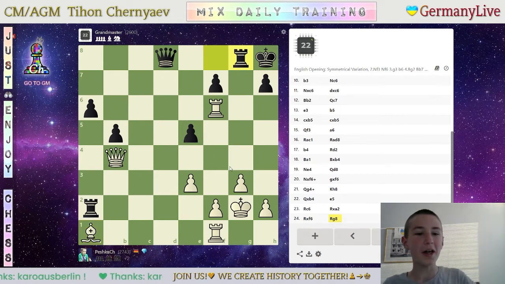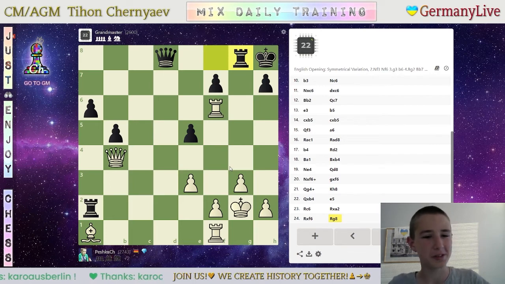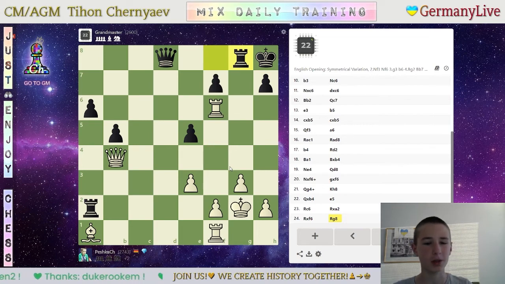Oh, bishop b5, that's a trap, that's a trap. Bishop b5, he just has queen d5. Komodo, I trusted you. Well, I didn't really trust you till the end, but almost made this move. That would not be good. I mean, I have rook f7, I guess. Yeah, queen f5, I go like rook f3.